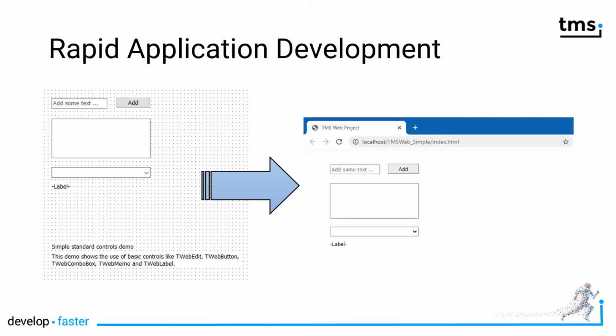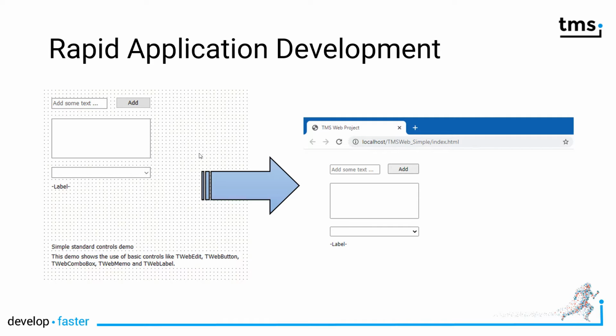Before we look at examples inside of the Delphi IDE, let me show you why I think rapid application development can still be done with TMS Web Core. I'll show you 3 different approaches to user interface design, and in the end, you'll understand why these 3 different kinds exist. First, there is the approach to simply drop components on a form like we've been used to from Delphi since version 1. On the left, you see the form designer.